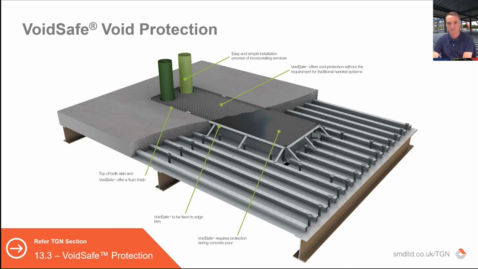And then ultimately in the final condition, when the concrete is poured, it's protecting the void for the life of that building. And there are rules allowing cutting through the VoidSafe up to certain sizes, or we also have the proprietary solution where you can add additional framing from above to support around those voids. We've only recently released that called Void Beam, and it is basically a top hung solution to support the grating.